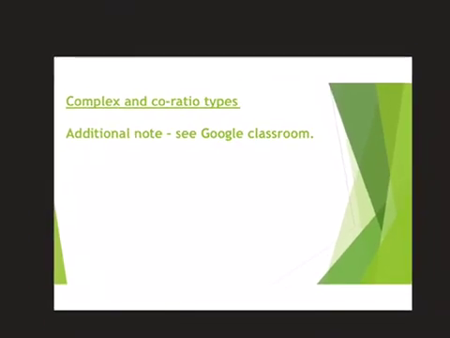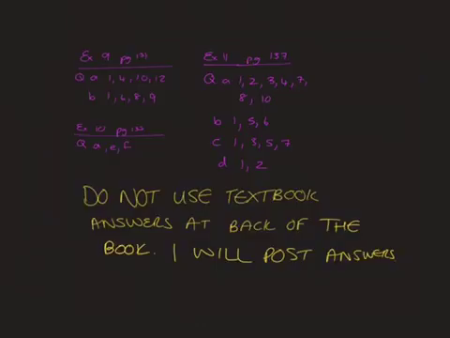Okay, so then in the next video, I'm going to be putting up an additional note on Google Classroom, which I would like you to look at after I have gone through the type, all right? So rather watch the video first, and then I'll do the complex and co-ratio type. Okay. All right, so lastly, please work on these exercises, 9, 10, and 11. My second last video will cover stuff for exercise 12, and the last video for exercise 13, and then we're done with trig.